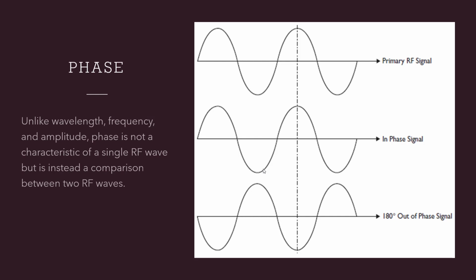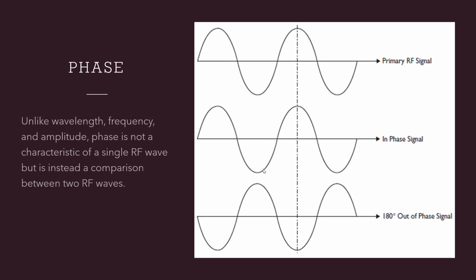This may not seem important if you just look at it independently. You may ask why I need to know about phase. In a wireless system, you are going to have multiple signals coming. So what if one signal is out of phase with another? Then they are going to cancel each other, and at the end of the day you are not going to get anything. If two signals are in phase, they add to each other, but if two signals are 180 degrees out of phase, they cancel each other. So you need to evaluate this. Can you measure it? The answer is no, you will not be able to measure this. However, you have to keep it in mind.